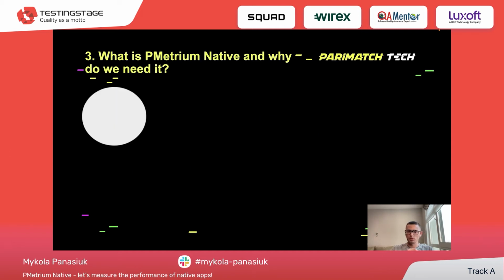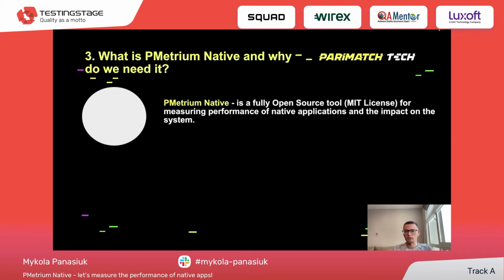It was PMetrium Native, and what is it really? PMetrium Native is a fully open source tool based on the MIT license for measuring performance of native applications and the impact on the system. This instrument is fully written in PMetrium Tech by Mykola Panasiuk in cooperation with Pavlo Mykshak, my ex-colleague.